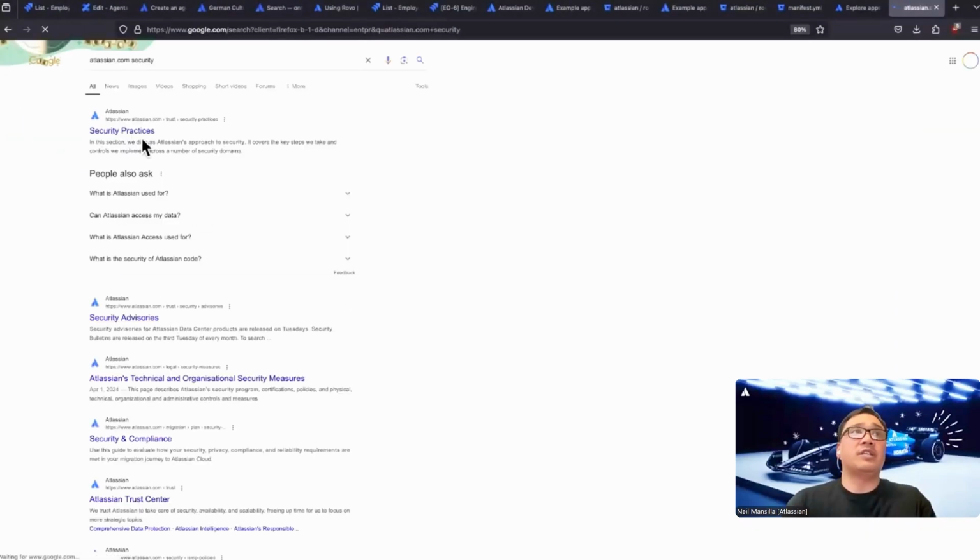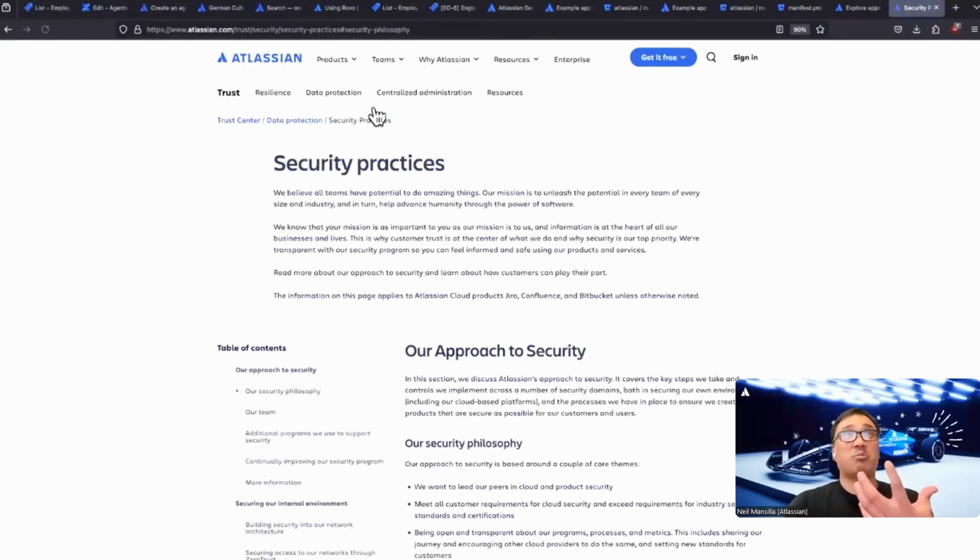Maybe you are aware, but there's an entire security practice, a Trust portal that we have, that talks about our security practices. I'll just cherry-pick one of the things you were talking about. Could the agent just inadvertently delete data? No. If you were to programmatically have your agent have an action that explicitly said, hey, update this page or update this issue, just like any other app, it would be able to do that, if you instruct it to do that and give it the permissions to do that.